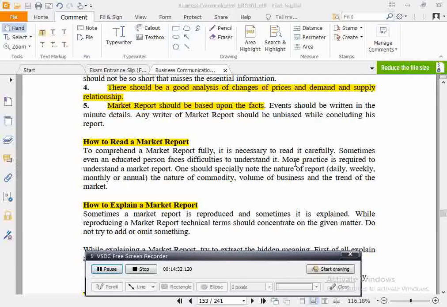More practice is required to understand a market report. One should especially note the nature of the report, daily, weekly, monthly, or annual, the nature of commodity, the volume of the business, and the trend of the market.